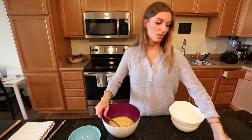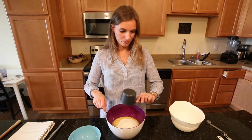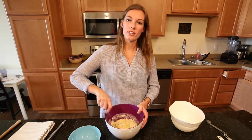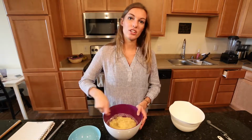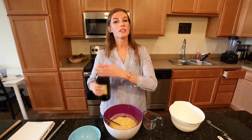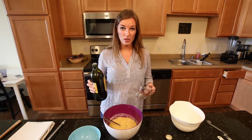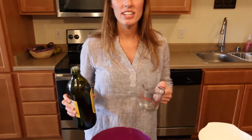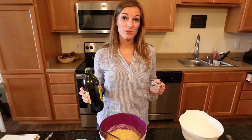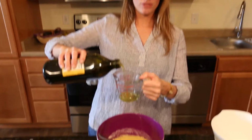Next, I measured out 1 cup of pure white sugar, and I'm adding that to my mixture. I'll give that a quick stir, but I'm also going to be adding some oil, so I don't need to combine this fully yet. So I've got some extra virgin olive oil. You can substitute this for coconut oil or like a Mexican oil. I just wouldn't necessarily recommend vegetable oil. The coconut oil always has a really strong flavor, and I just prefer extra virgin olive oil.